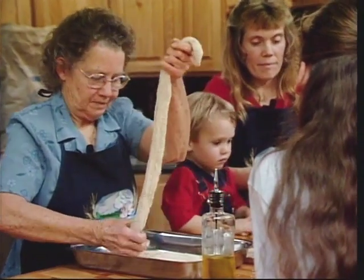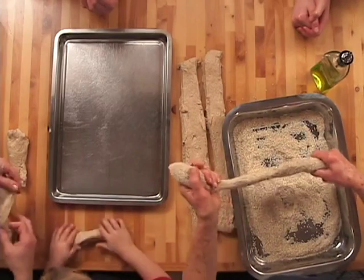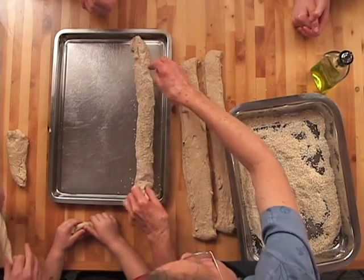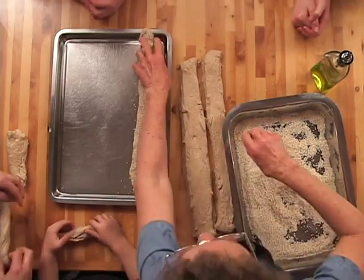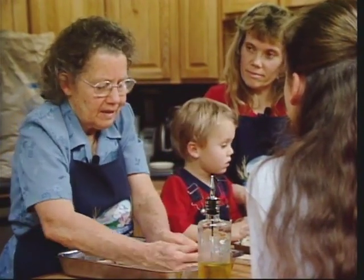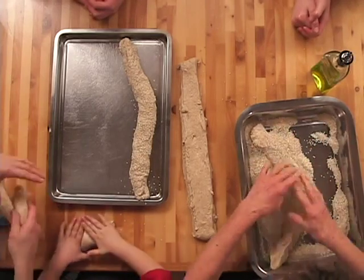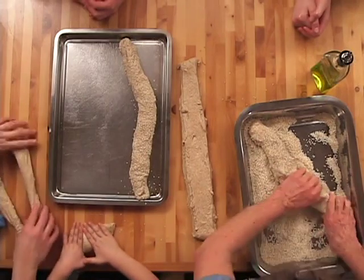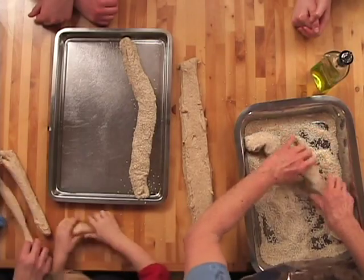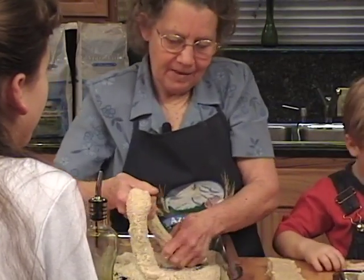Could you put something over the top of that once you get it all braided to help the sesame seeds stay on better? I've never tried it, but I think that you certainly could try it. That might work. This is actually why I roll it quite a bit, to get the sesame seeds to kind of stick into the dough a little bit. I used to put egg on top of the crust and things. It does look really nice, and it also helps the sesame seeds to stick on your buns and things like that.